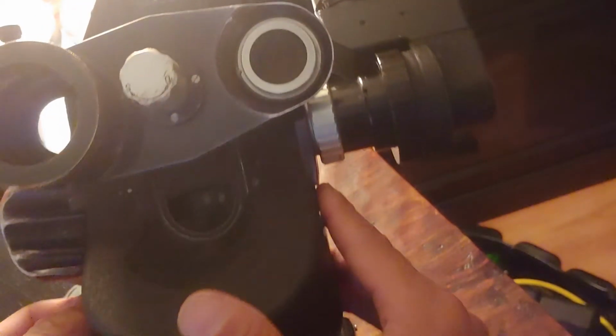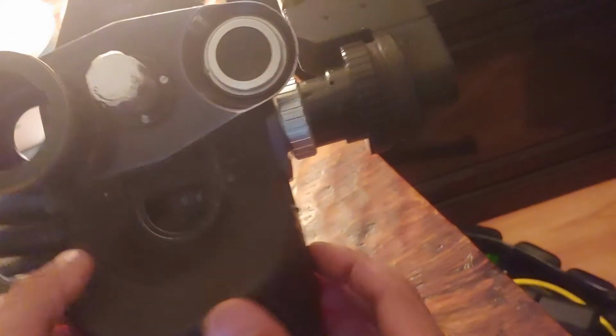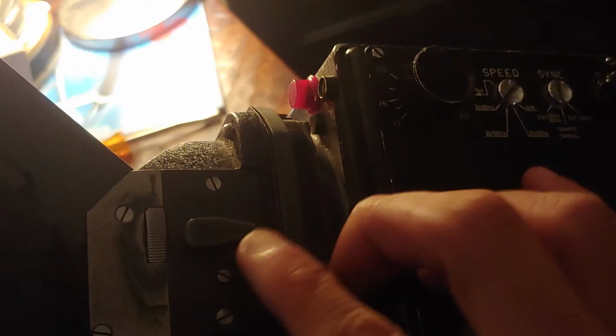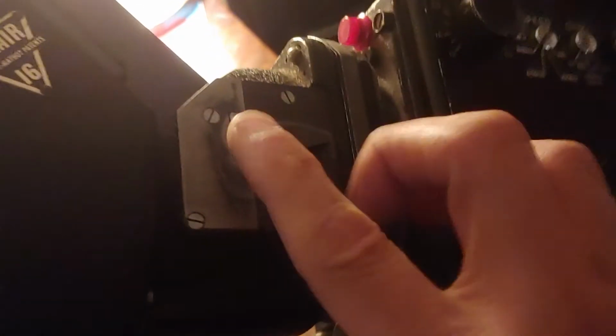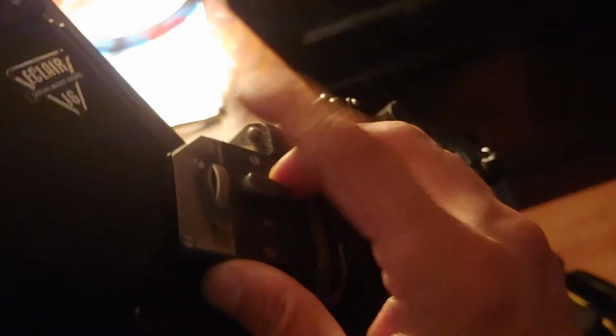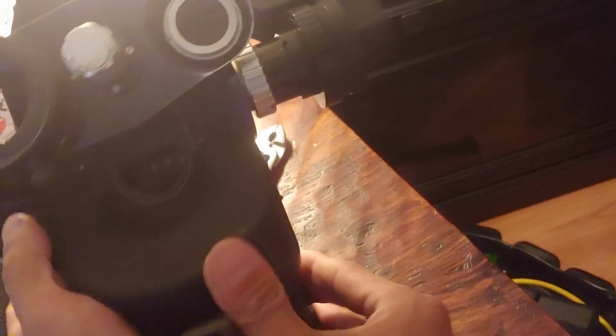So yeah, the cool thing about the NPR is that you can change your shutter angle, and that's how you do it. Again, to reiterate, turn from motor to reflex. Keep your index finger on the shutter movement. Park it there. Then your knob here to change your shutter angle, push down and clockwise. Push down clockwise. All right.